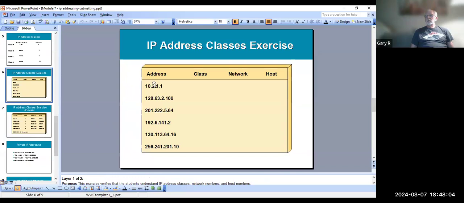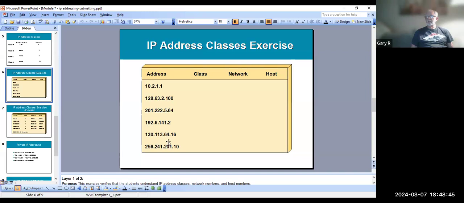And so if we were given this here, we can then figure out what class of address this is. If we're looking at this as the default, and there's no mask that goes with it, then we'd say that's a Class A. Network is 10.2.1.0. Host is 0.0.0.1. So if you're defining the network, you zero out the host bits; if you're defining the host, you zero out the network bits. This is a class B. This is a class C, a class C, a class B, and this is not a valid address.